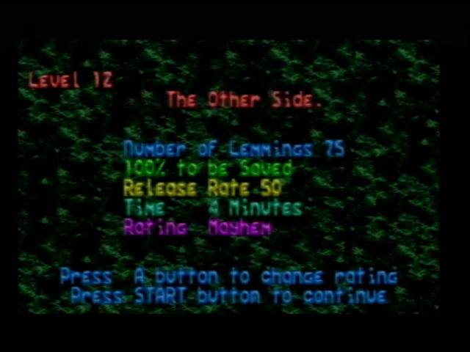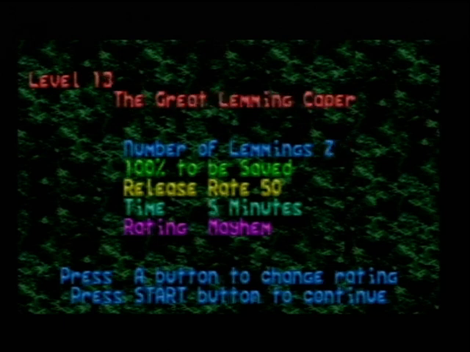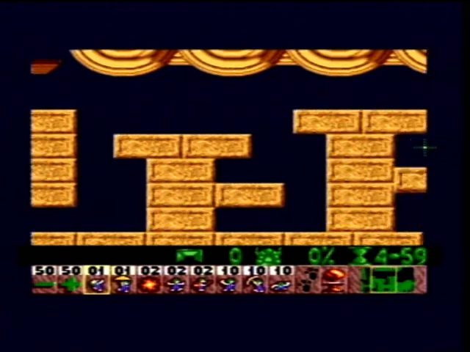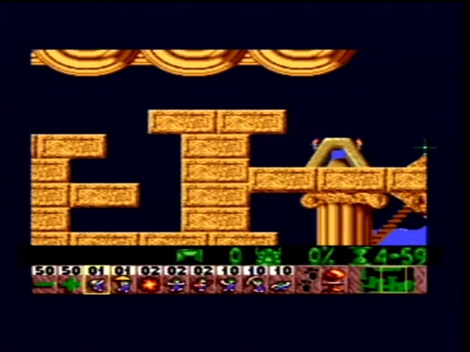I suppose I could have changed the other side to the far side. It's called the far side, I think, in the Commodore Amiga. I left it as the other side. I don't really see that as an issue. Great Lemming Caper, there you go. And what does it look like? By George, it looks exactly the same, but the solution is different.